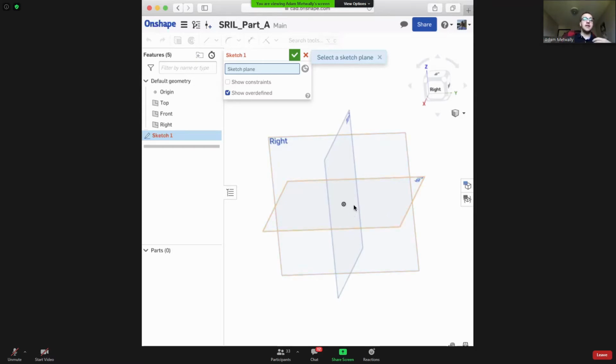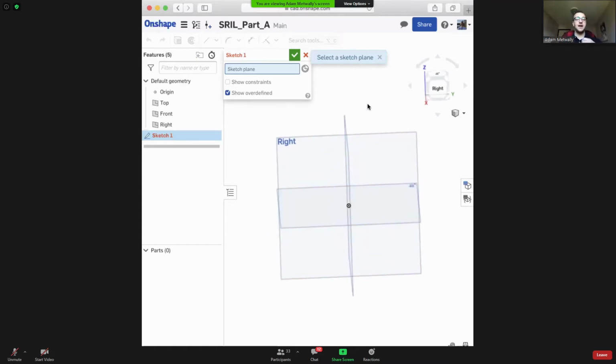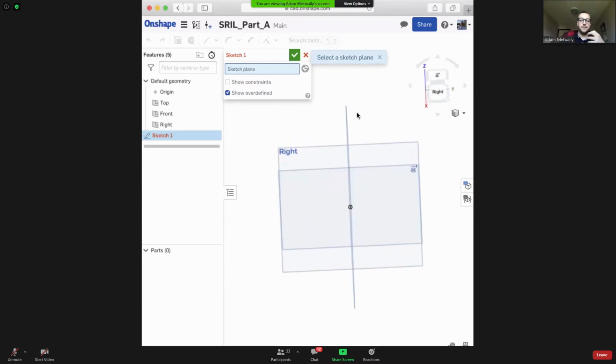Now, obviously, there is much more complex CAD. If you're dealing with a lot of surfacing and stuff like that, you're going to end up with different types of extrudes. You might even end up with different kinds of sketches because you're dealing with 3D lines, for example. But that's the basics of CAD.